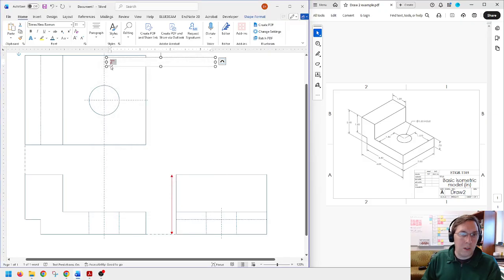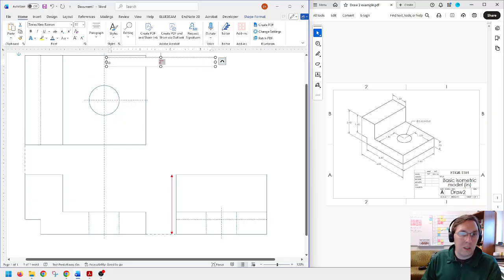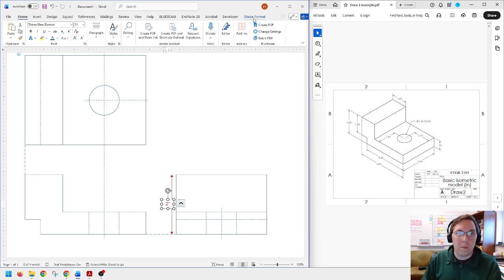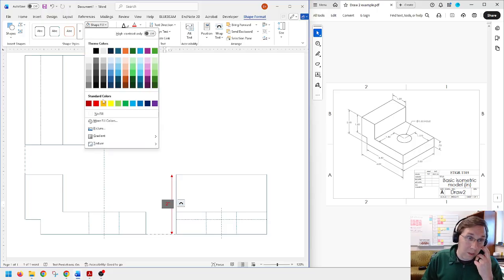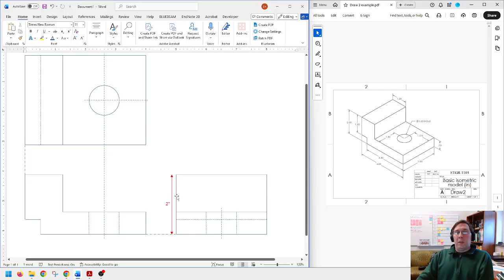I want to make this so that there isn't a whole bunch of extra space on the top and bottom. Center justify, middle of text block. There we go. Oh, that still has a fill, shape fill, no fill. There we go.